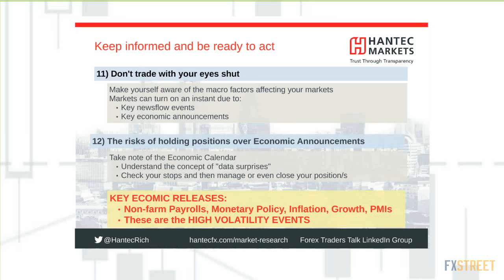Up until the last month or so, Greece has been massively impacting the markets. Every time a little bit of news flow came out about Greece, how the negotiations were going, the markets turned on a sixpence. And just because they've supposedly accepted this third bailout doesn't necessarily mean that the whole event will not resurface once again, because it obviously will at some stage. Even now the negotiations are going on over that third bailout, and so you need to be aware of exactly what is happening. That is, I think, very important.